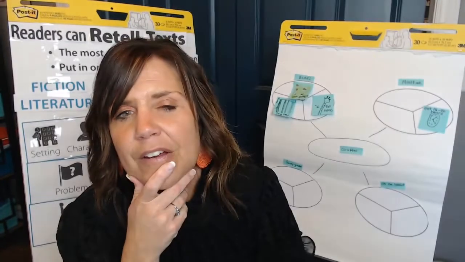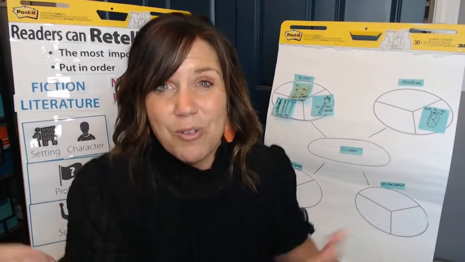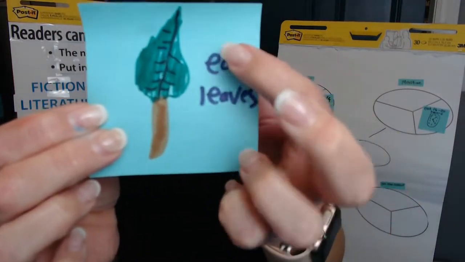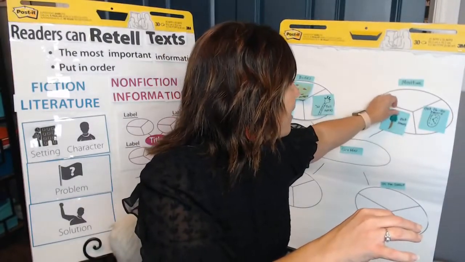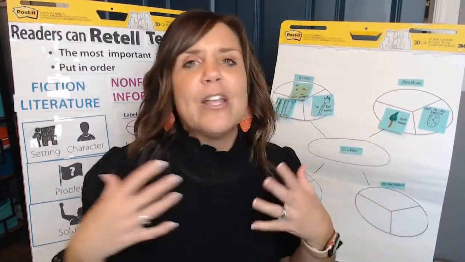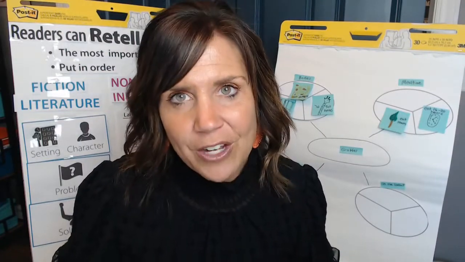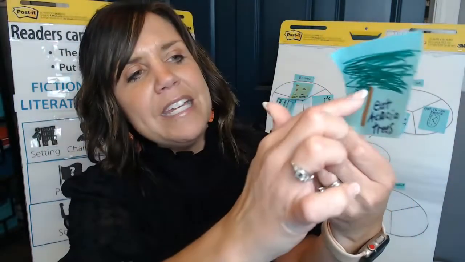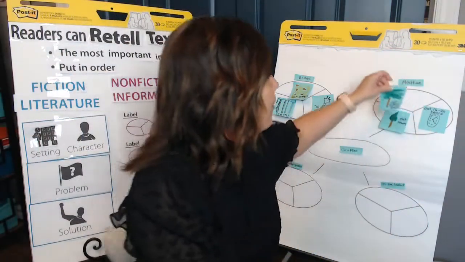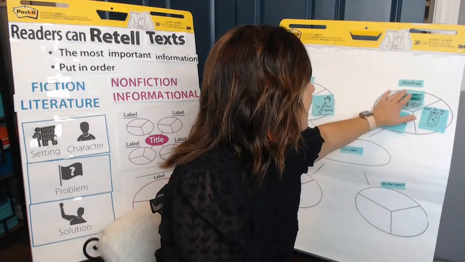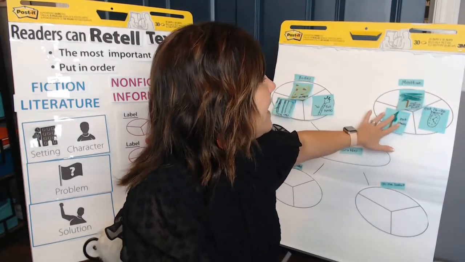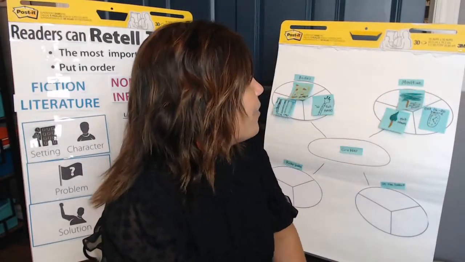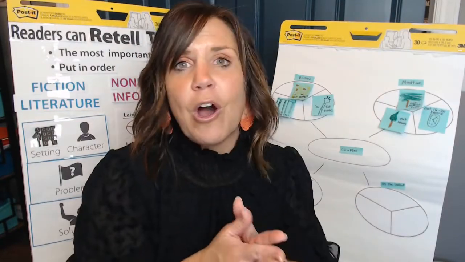And let me think about another. Well, they talk about they eat leaves. That's really all they eat is leaves, right? So I drew a leaf and I wrote, eat leaves. That's what they eat. So that's how long they eat and what they eat. And those leaves come from acacia trees. And so I drew an acacia tree and I wrote the words, eat acacia trees. That was another important fact about what they eat. So they eat for 16 to 20 hours and they eat leaves, lots and lots of leaves, right? And they eat from acacia trees. Those were the facts that I thought were most important in that section on mealtime.